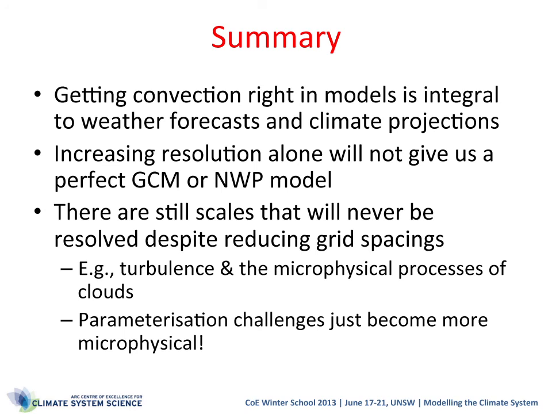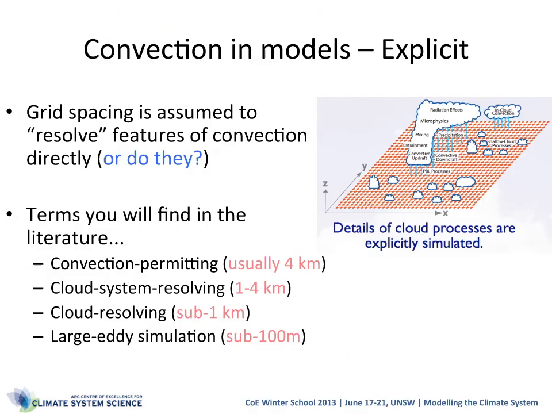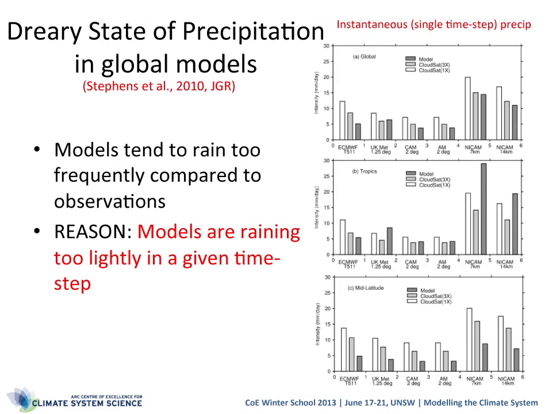You showed some results from, I think it was Stevens, that presented some global cloud resolving frequency and intensity results, and there were some other models in there. Are there any other studies that you're aware of that use an ensemble of these types of models to try and represent convective precipitation better? Has that been tried? Has that been compared to satellite data, just to try and match up the observations a bit better?